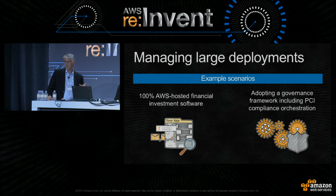The area that becomes hybrid is that their partners were sending in direct data feeds to make this happen, so it's a hybrid architecture from the network level. The partner solutions actually had a high amount of bandwidth that they were sending in for data feeds. It was time series financial services data, so it was a lot of data getting fed into a fully deployed solution on AWS.